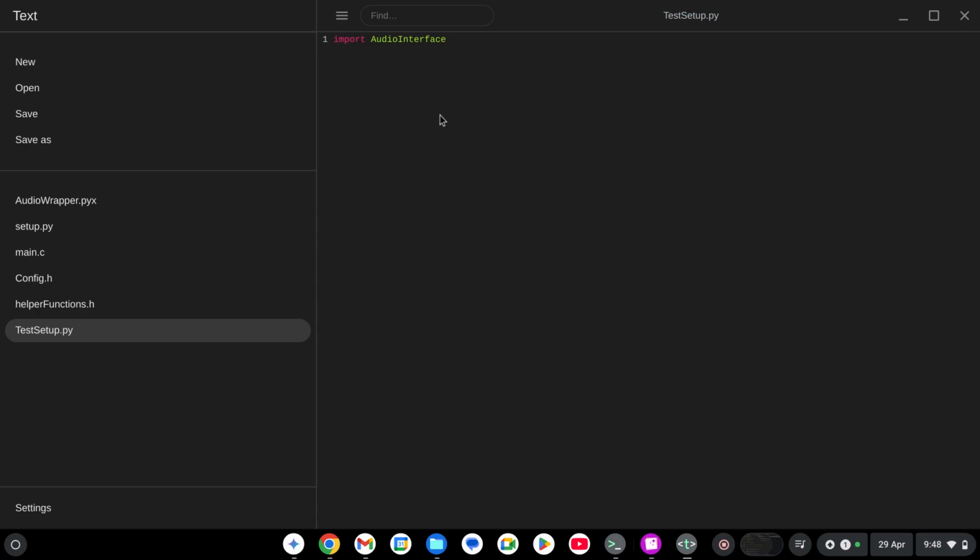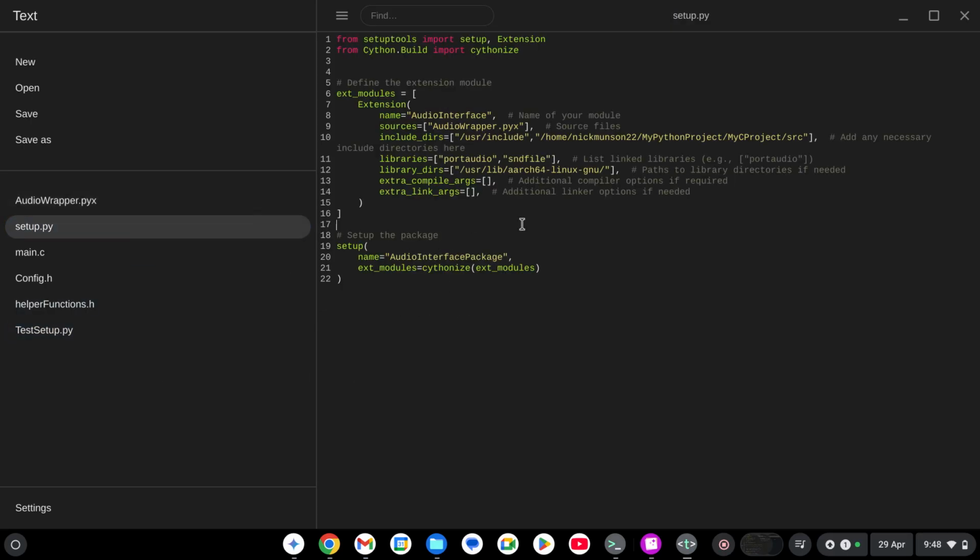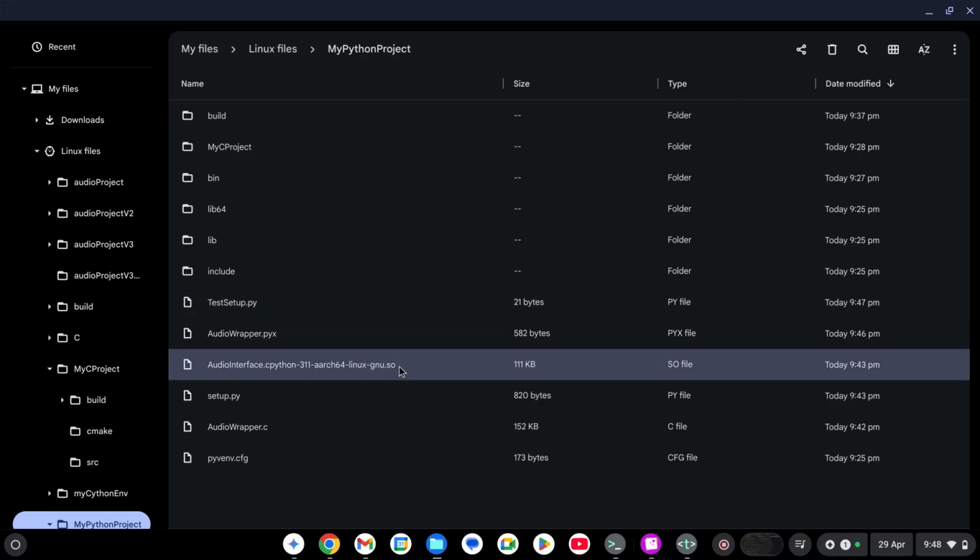Okay, so when I sit back down, I want to go through the process again, because this is more than likely somewhat confusing. This is a Cython file, and this setup is what compiles your Cython file into a .so or shared object called audio interface. When you import this, Python is looking for the audio interface portion.